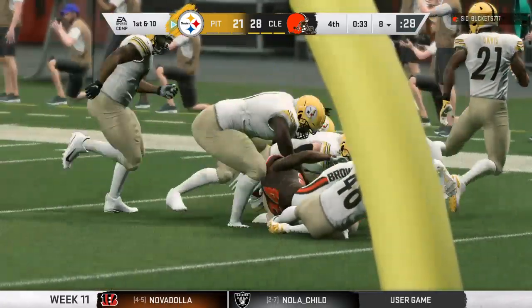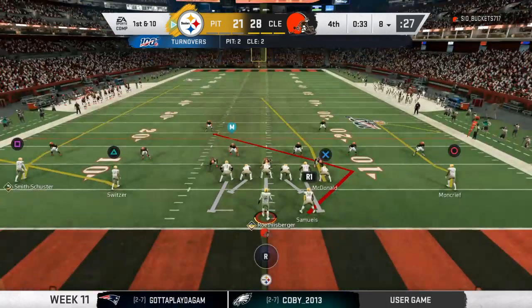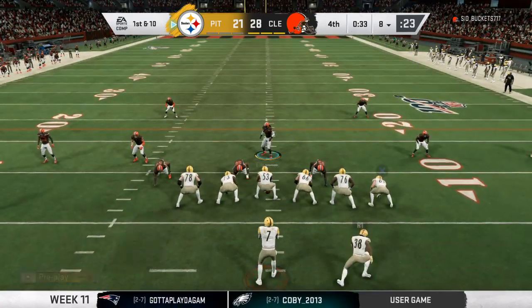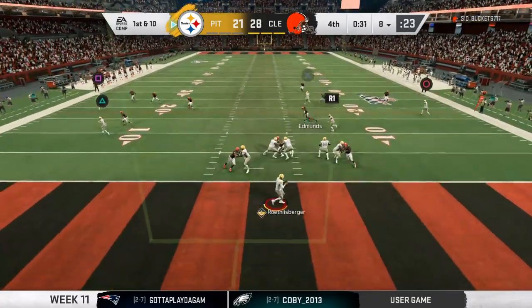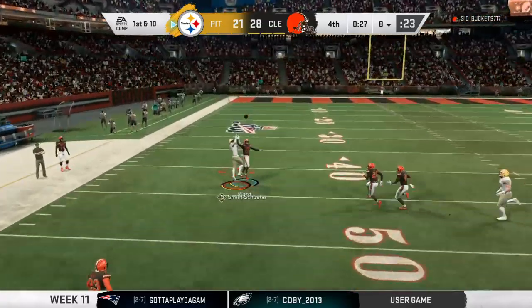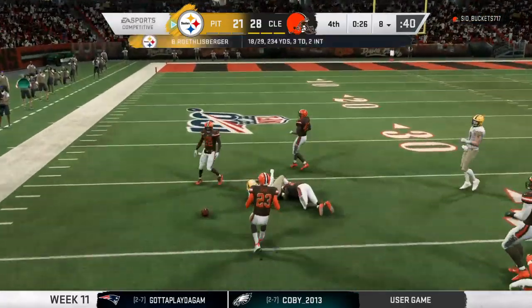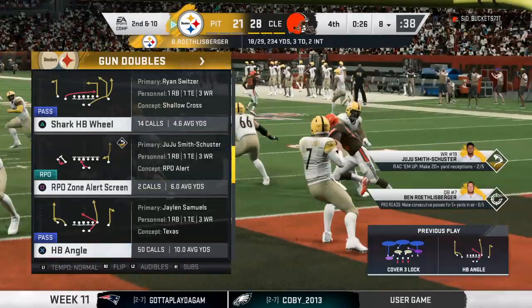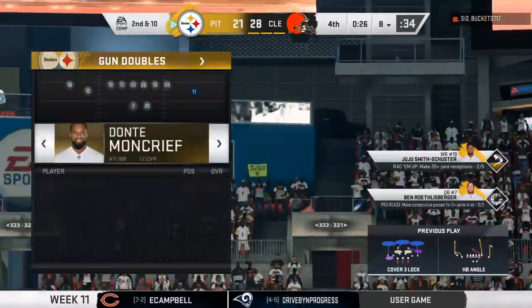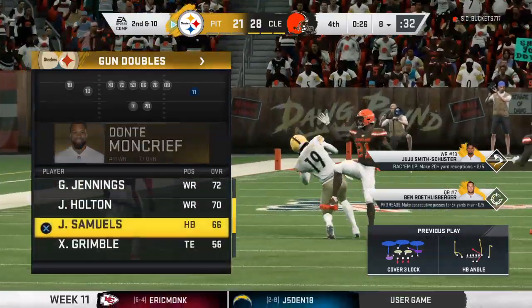Can you, when you're down near the goal line like that on a big play, get maybe a little too careless, a little too desperate for the goal line? I think the last part is exactly right. You get desperate for the goal line, and sometimes you get the ball out away from your body, or you're trying to extend to get there, or maybe you're just trying so hard that the ball will come out of your hands. In any event, that's a big opportunity lost. Meanwhile, they take a shot to start the drive, but this is going to wind up incomplete.